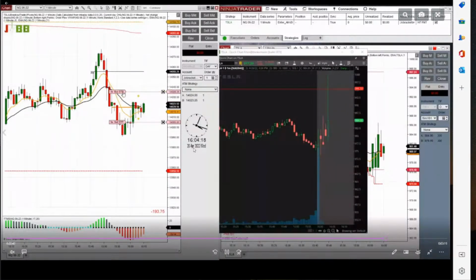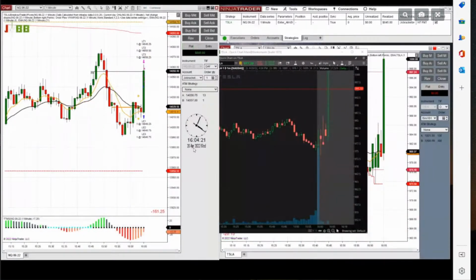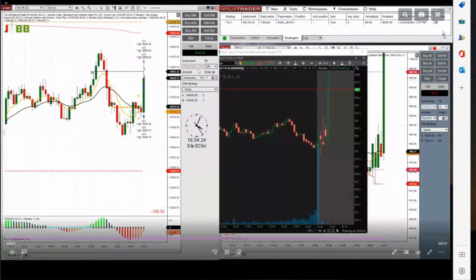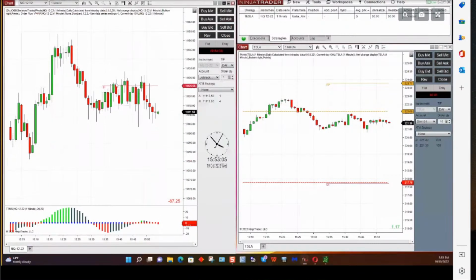It makes it challenging because the price, there it goes. The earnings came out 16:04:21. Pulled us into the trade, okay? So that's the idea of what's going to happen. We don't know for sure. Are the earnings going to come out at 16:03 and 29 seconds? I can't tell you that. All I can say is we anticipate the earnings between 16:03 and 16:04-ish.